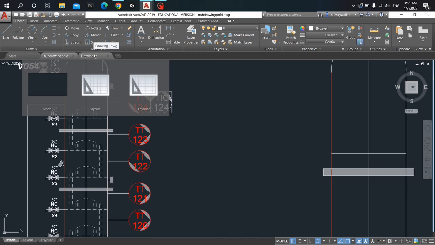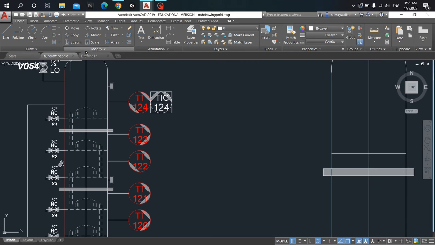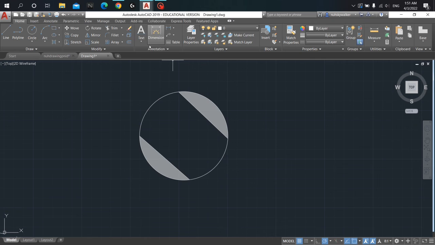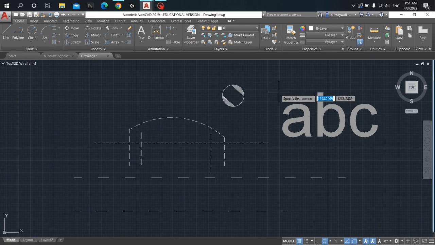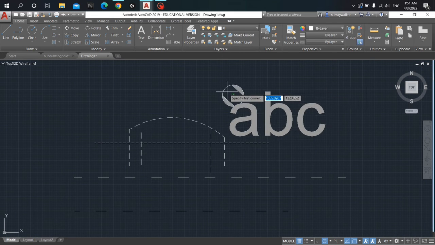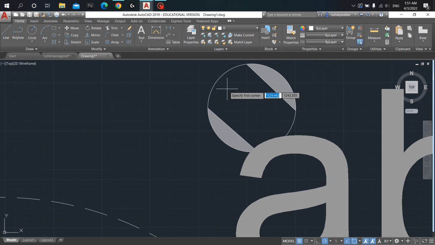We would also like to add the text. So as for the text, we will need to type in a single line text. No, it's actually a multi-line text. Yes, it has to be a multi-line text. So you have to specify the first corner, which should be here.